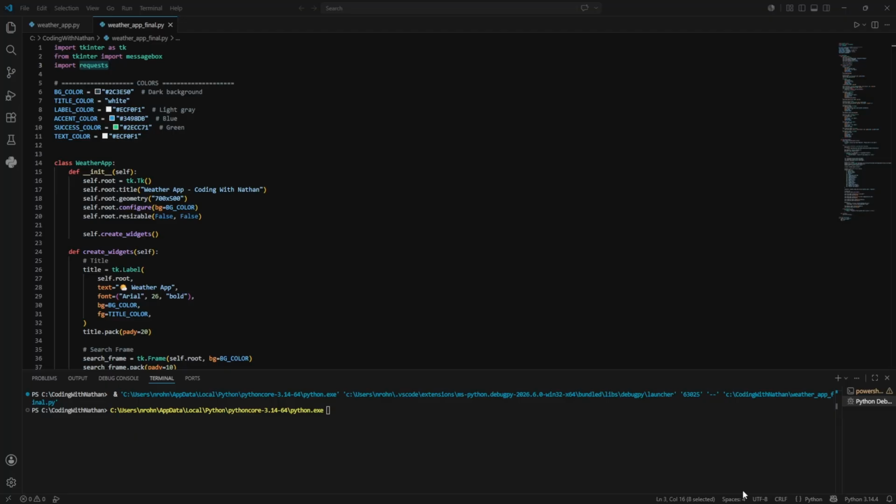Okay, so we have one quick clarification. If, after you have installed the requests library, the IDE still does not find it, what you need to do is go down to this terminal, see the exact Python that it is using, put the whole path in, and then add -m pip install requests. This will install it for the version of Python that the IDE is trying to use, and that should solve any problems in that area.